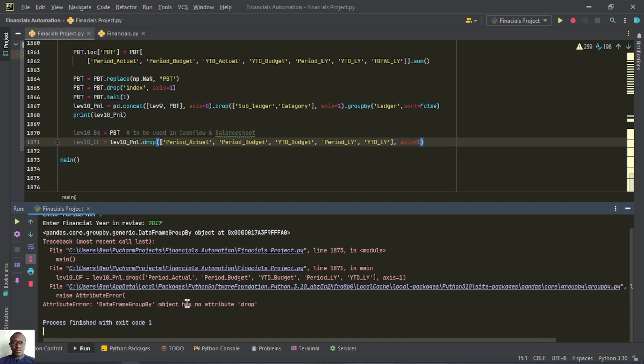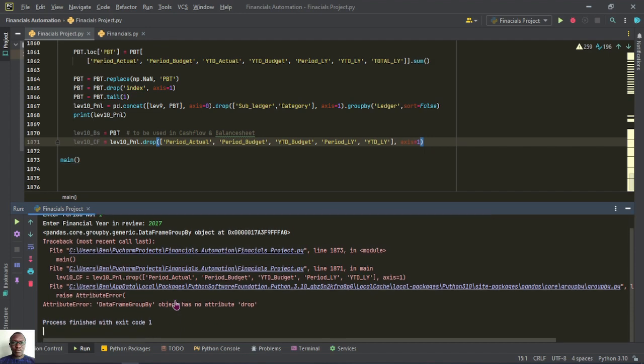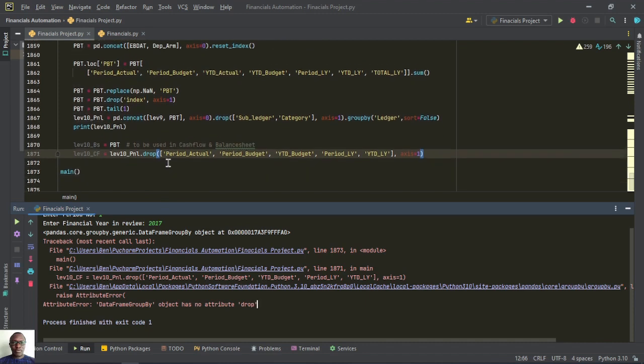This last line is what is causing the error.